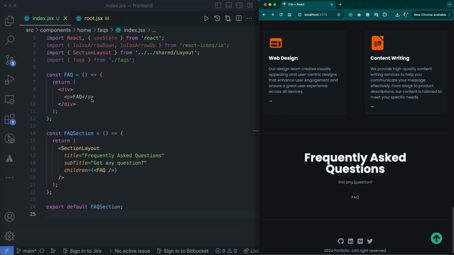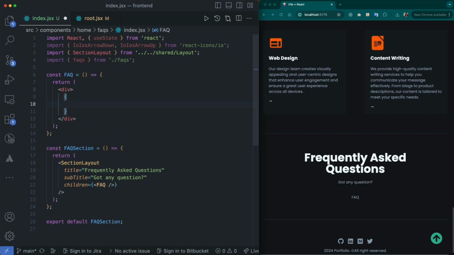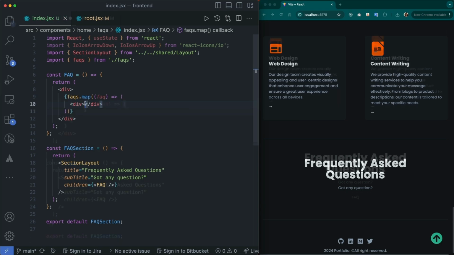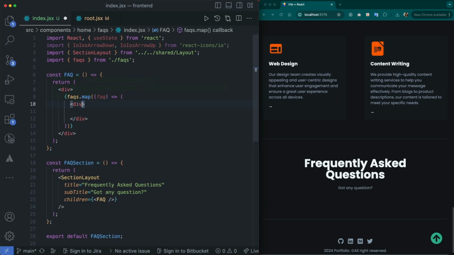Let's go ahead and add the actual implementation. So in here, I'll map through my FAQs and get each question. So I will return a div, and for the key, we can use the FAQ.id. Now let's go ahead and render the contents inside this.